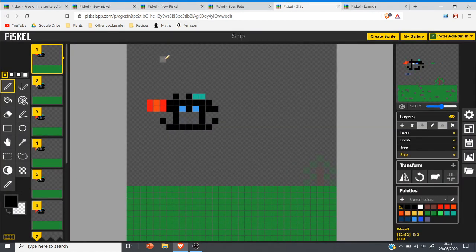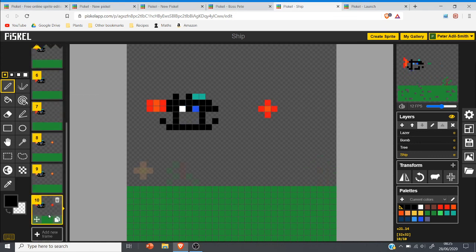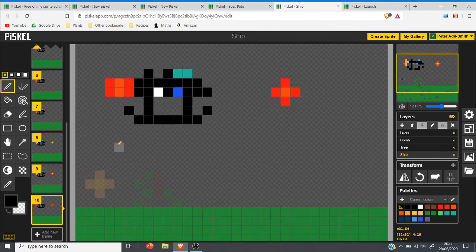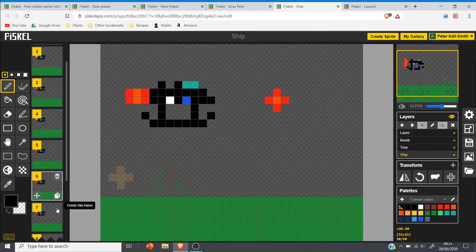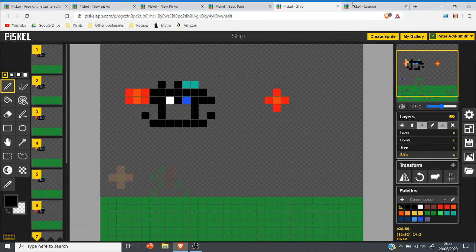Here's a ship. Oh no, this has gone funny as well. Something's gone a little bit skew-whiff somewhere in my frames. I don't know what's happened there. That's something to do with the layers. I need to figure that out. But like I said, it's all about figuring out these problems when they do go wrong. But you can get the idea of this. This is a ship flying along and it shoots and then it drops a bomb and blows up a tree.